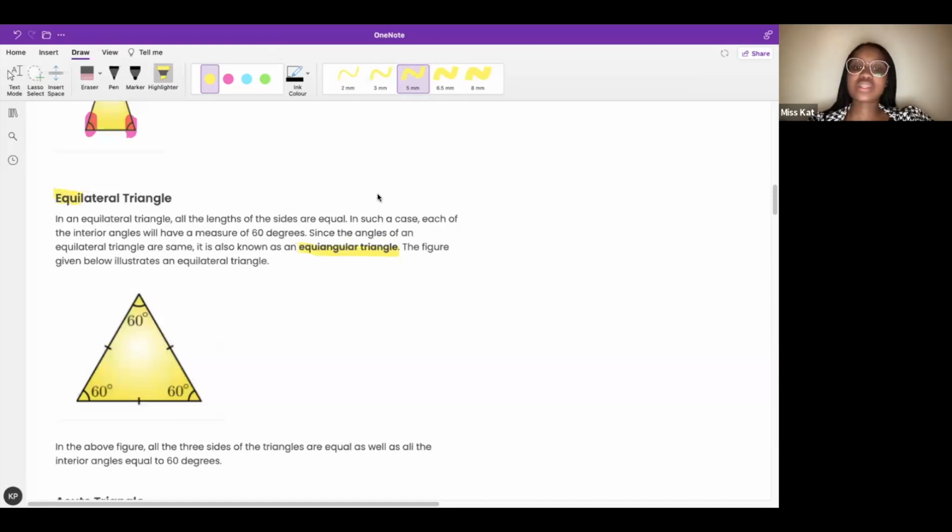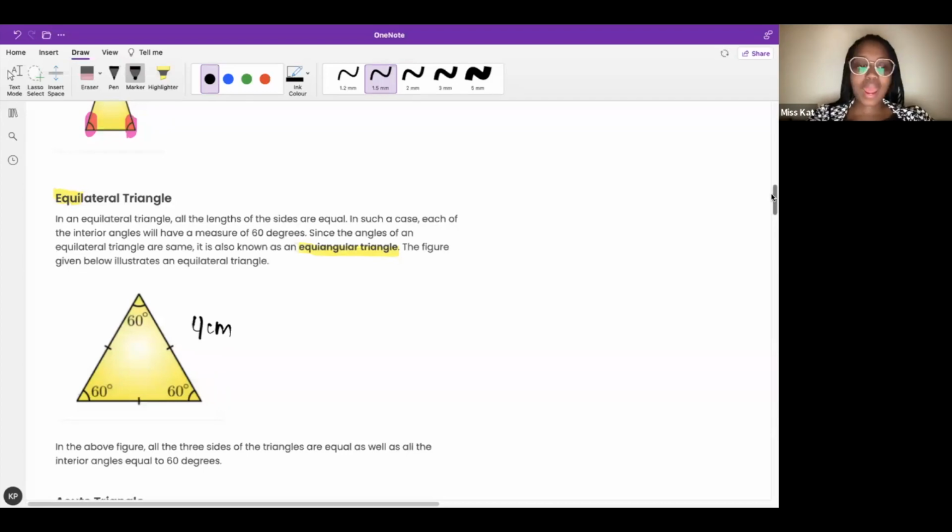So if your teacher says in a test, this is an equilateral triangle, it is up to you guys to know that that means that all the angles will be 60 and all my sides will be equal. So for this type of triangle, if one of the sides is, let's say, 4 centimeters, they will all be 4 centimeters. So now we are done classifying these triangles in terms of sides.